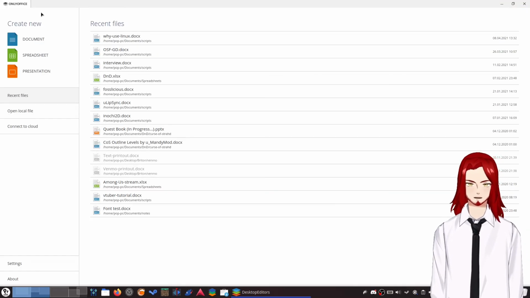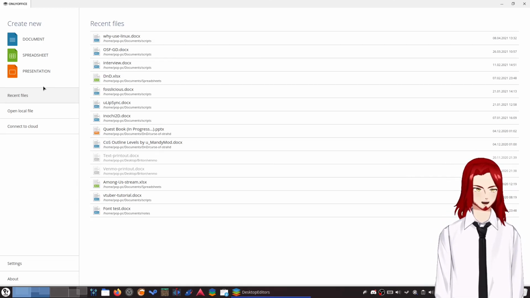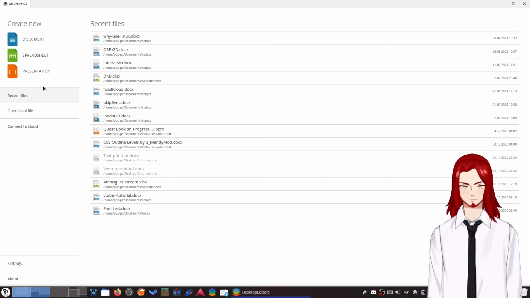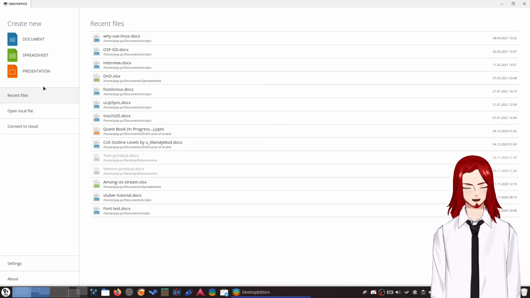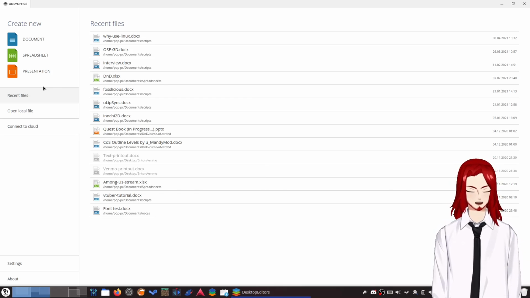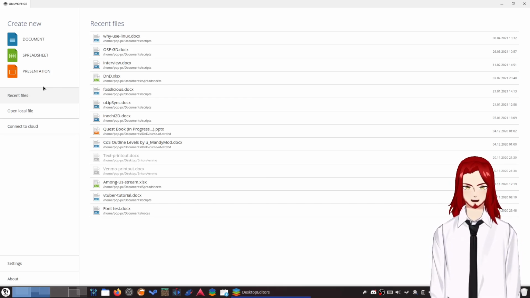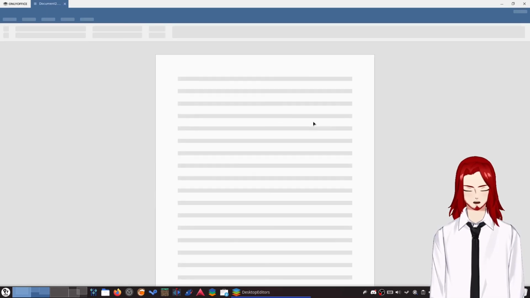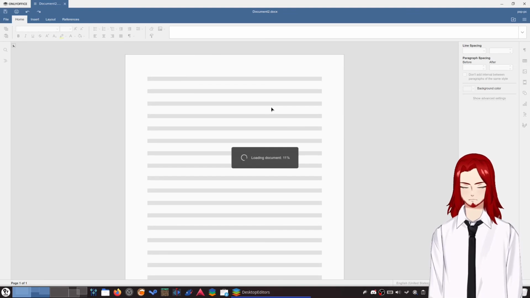But that is OnlyOffice. You're able to do everything you can do. It has super high compatibility. I think it's close to 95% of all Microsoft Office documents that will open perfectly in this. The worst thing that may happen is that maybe the header or footer might be a little weird, but it shouldn't be too hard to fix, honestly. And that's a maybe. I actually haven't opened a document with a header or footer in this, so I may want to do that.